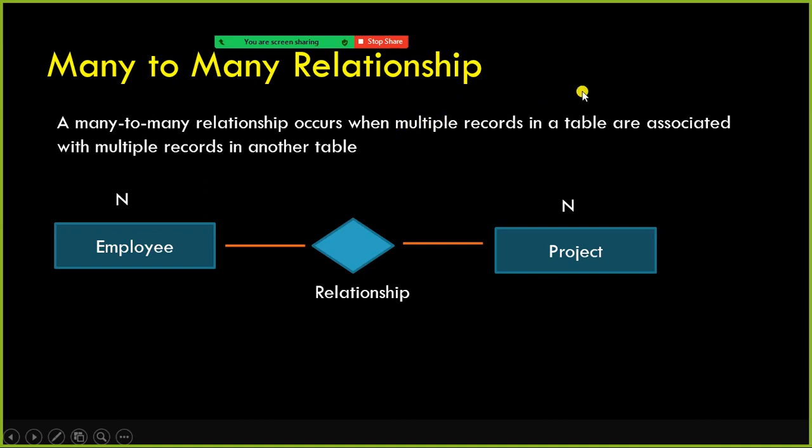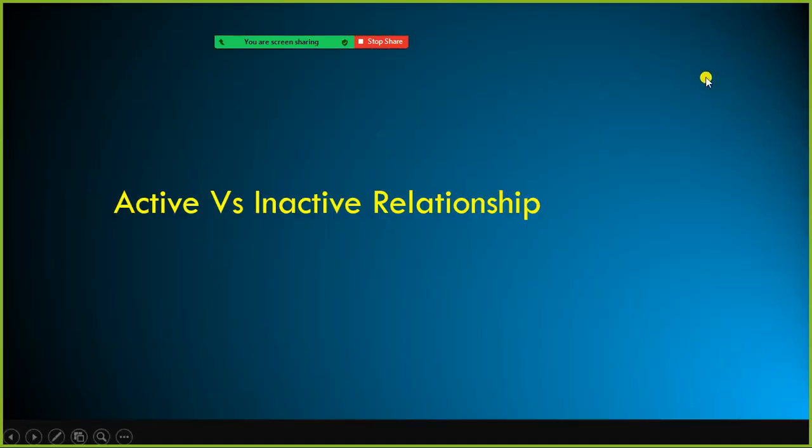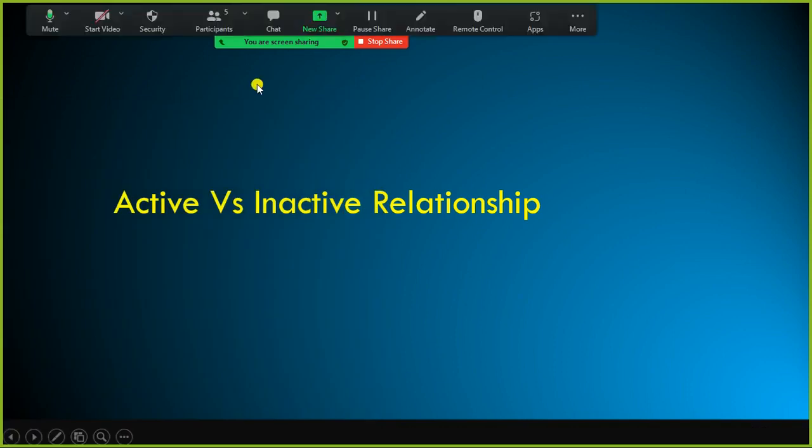But when it comes to many to many relationship, it requires some kind of treatment. You cannot implement it as it is. But when it comes to real world scenario, we will end up with many to many relationship often. There are some techniques available using which we can overcome this many to many relationship issues. Okay, we'll discuss this later, don't worry. In detail we'll discuss it later. Okay, fine. So what is the time now? It is good. We still have sufficient amount of time.